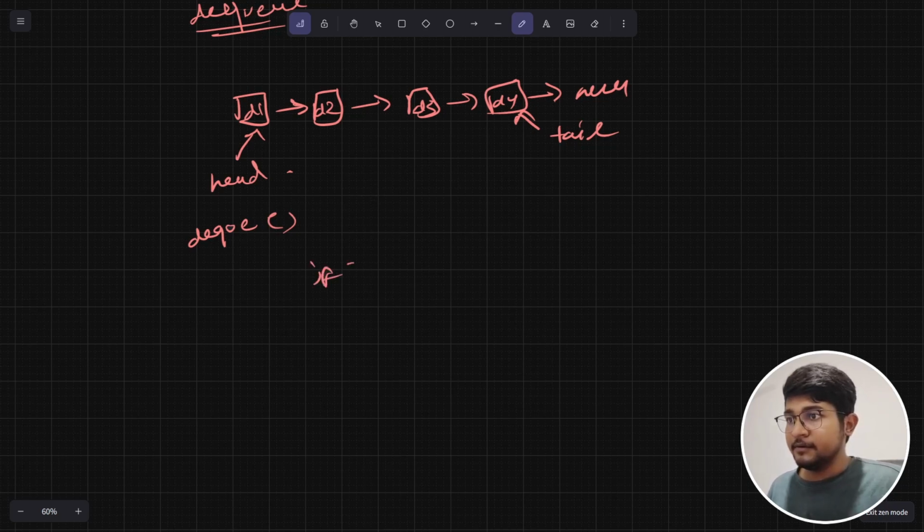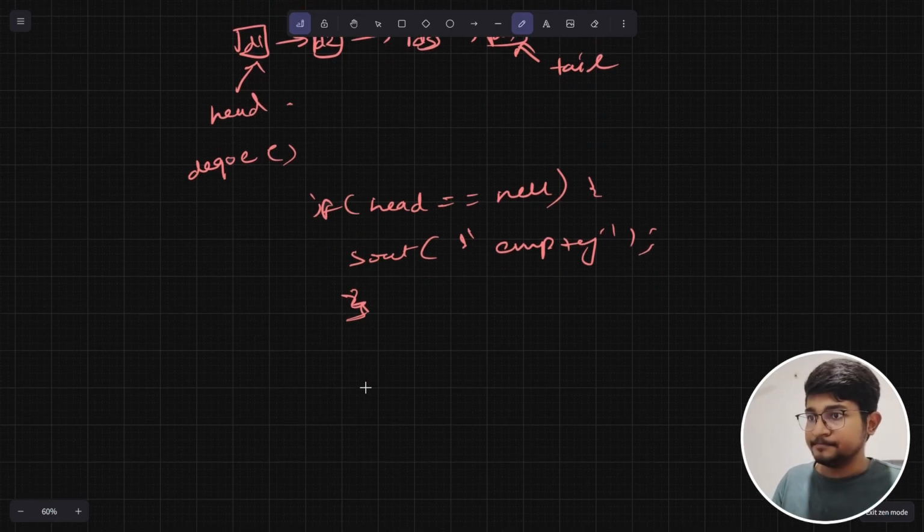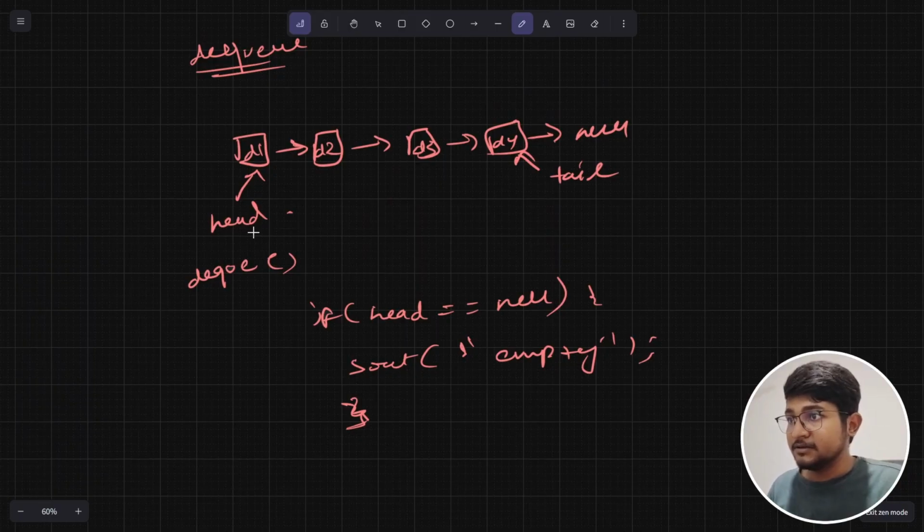So if head is equal to null, it's empty. Else, if it is not empty, then what we will be doing? We'll just increment head to this part.